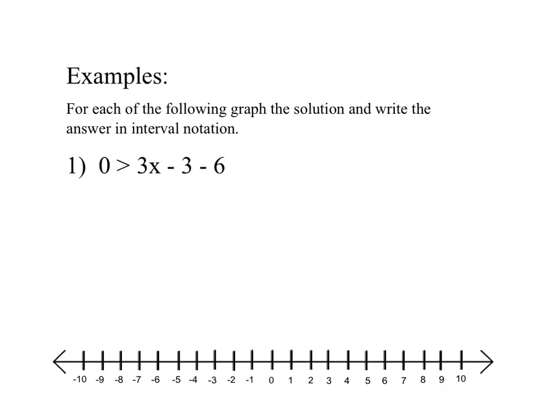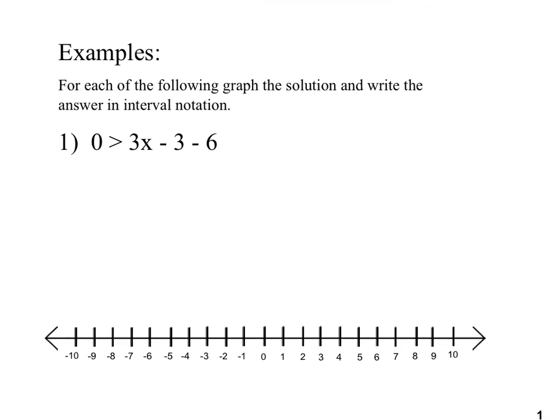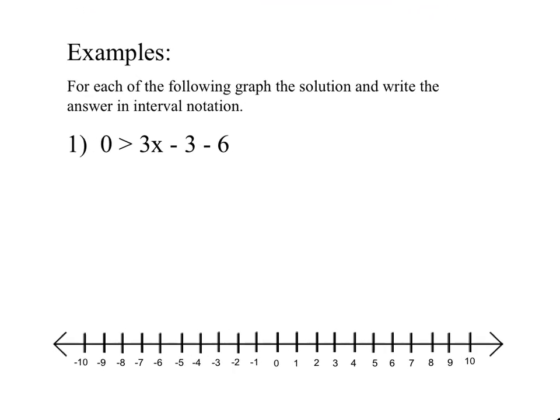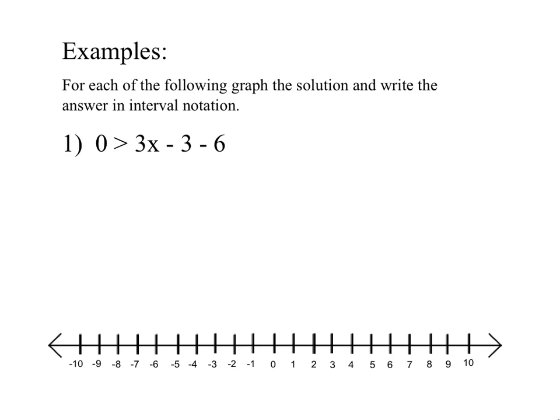So let's look at this first one here. So for this one, we're just solving. So we're using the rules of solving equations. So we look on one side, wherever the inequality is, that's where we pretend the equal sign is. We combine like terms. Okay, keep everything the same.